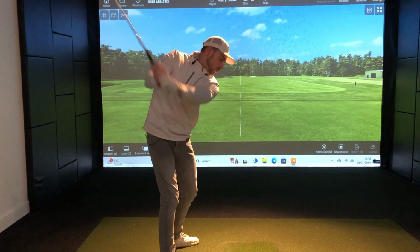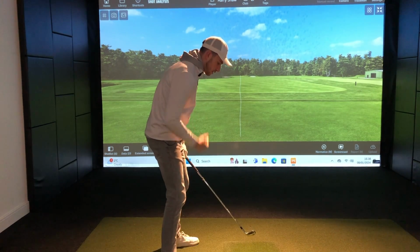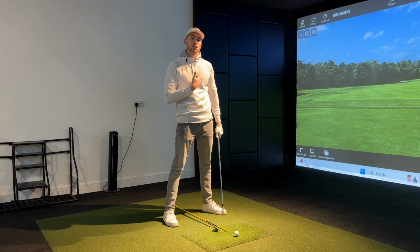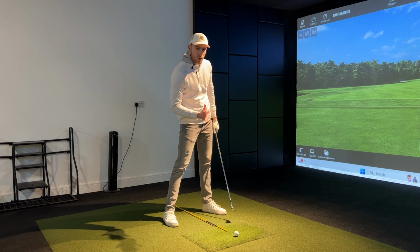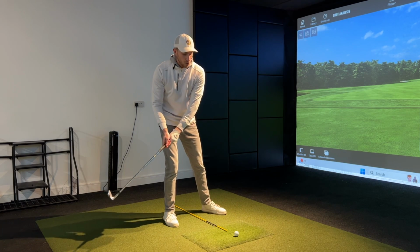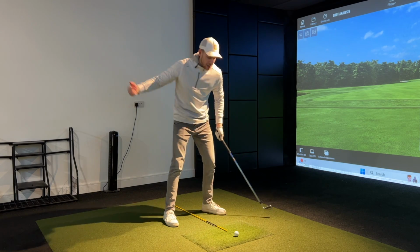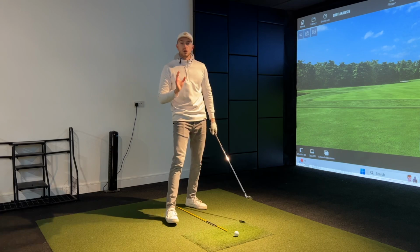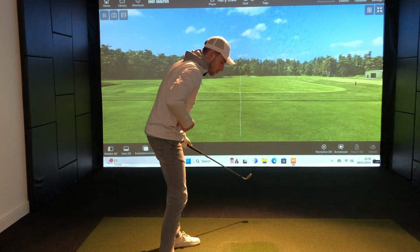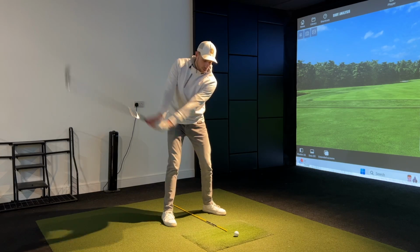I'm just ensuring from this point here that I'm allowing this weight to be transferred onto this trail side of the body. But the key again, we're making sure we're keeping the sternum, the swing center, over that alignment stick. As soon as we shift this way, it is game over, because we're always going to either stay on this side or fight back and try and get back ahead, and that's very difficult to time. So working up to the top of the swing, opening up that hip, working away from the golf ball as this trail shoulder works upwards like so.